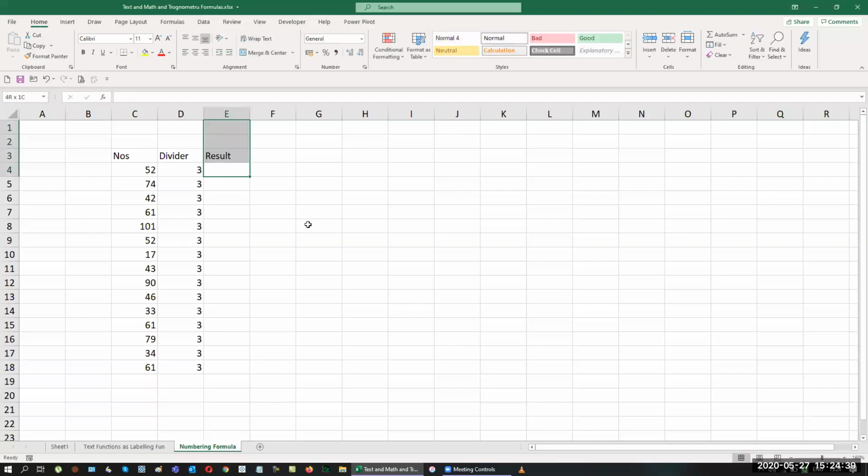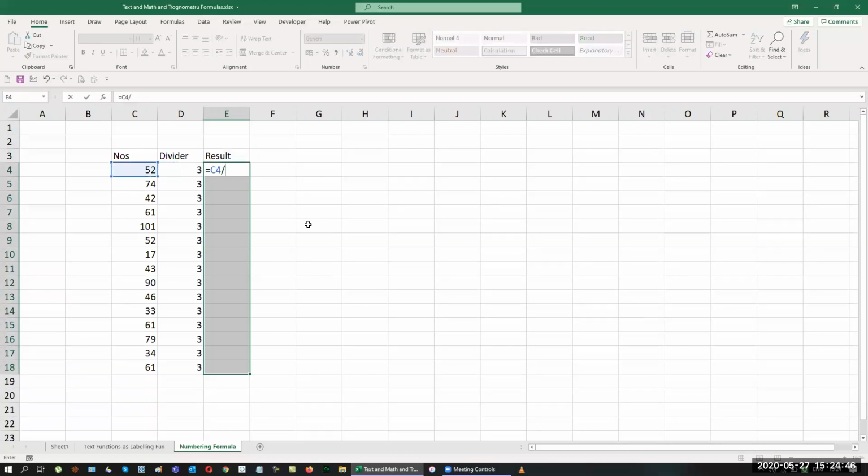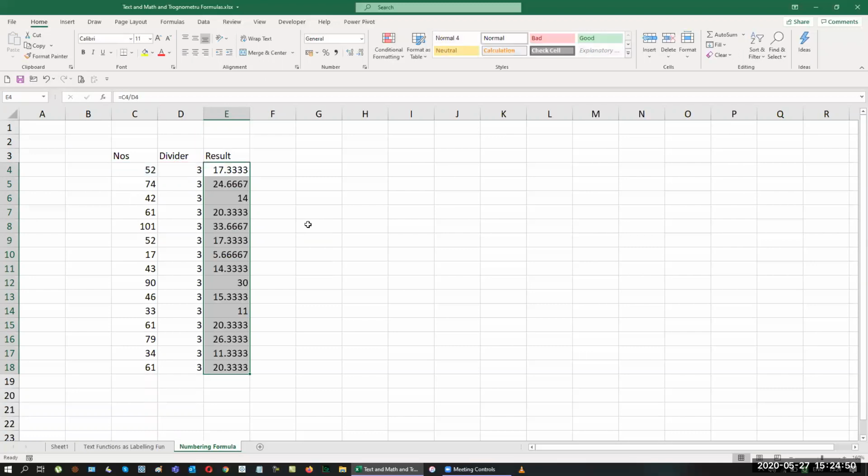I'm going to select all of them now from the top to bottom. Then I'm going to just say equals. I'm going to do a normal math functionality. I'm going to divide the numbers in here and give a Control Enter to populate. When I do so, the system shows an answer to the best possible way or the nearest accuracy possible.